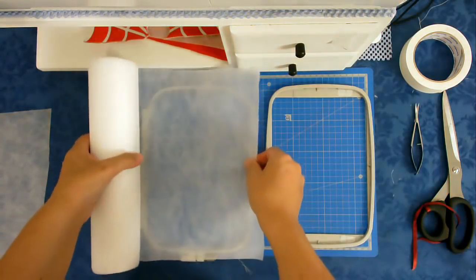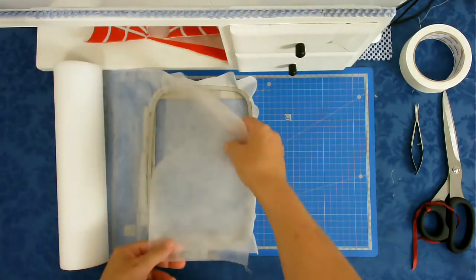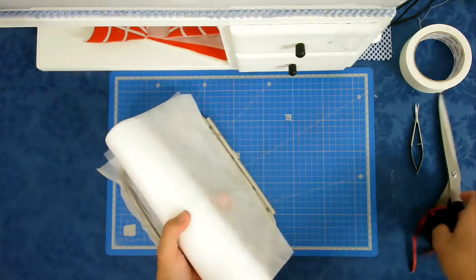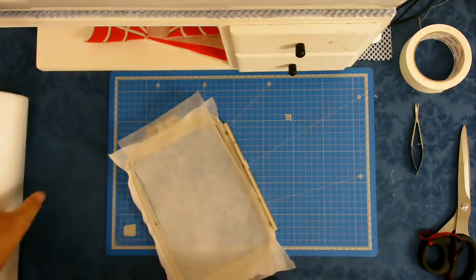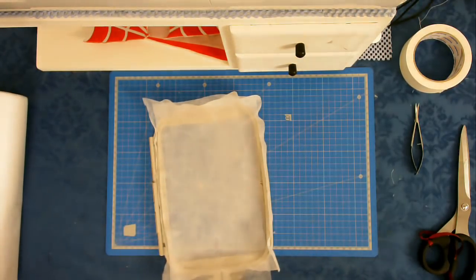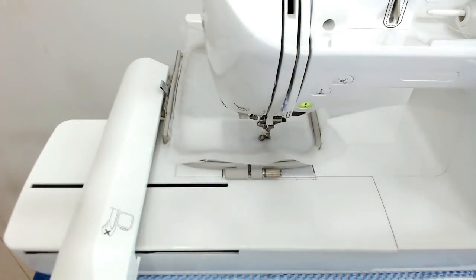Exactly the same way as before, I'm going to hoop my wash-away stabiliser, and I'm going to place my cutaway over the top. Okay, and I'm going to pop it into my machine and stitch the outline. Okay, so I've loaded the third file into my machine and we're ready to go. So the outline's now stitched.